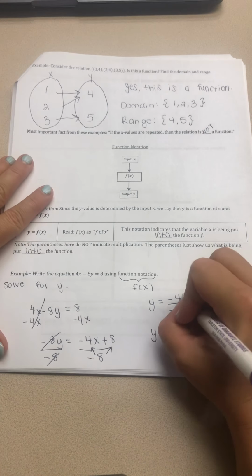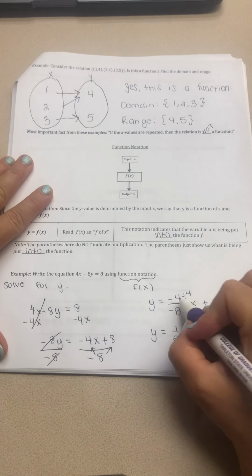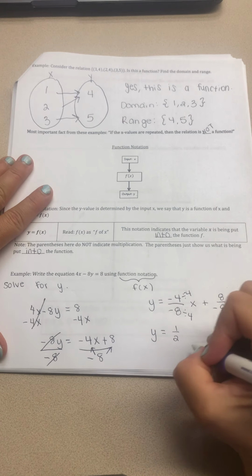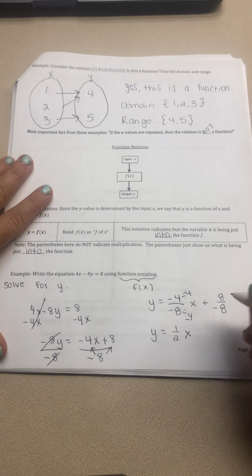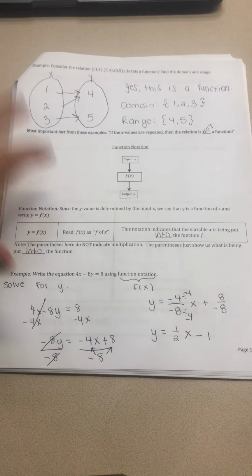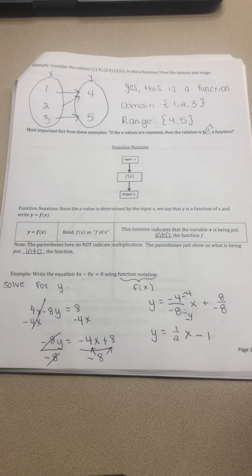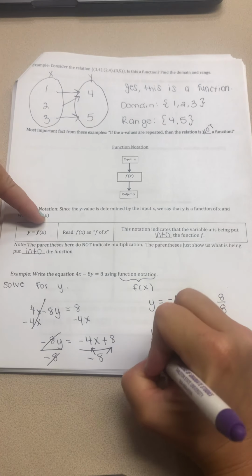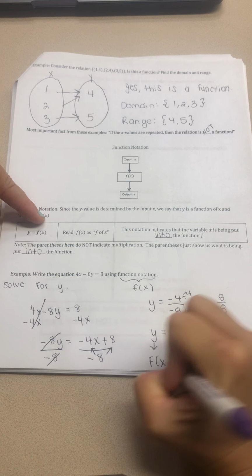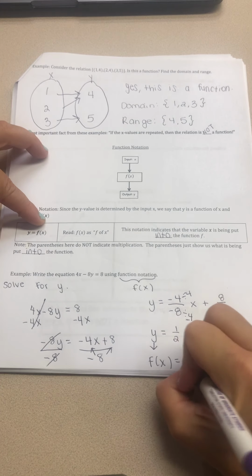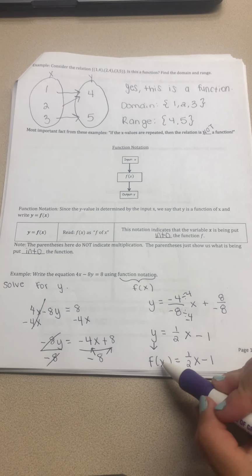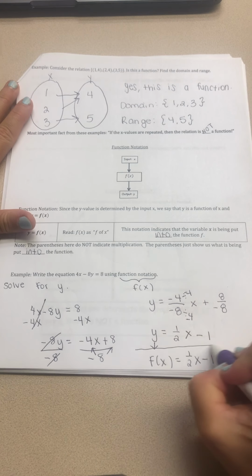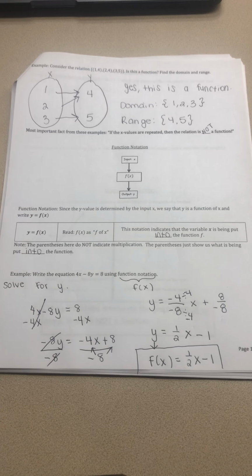They both have a negative 4 that we can divide out at the top and the bottom. Negative 4 divided by negative 4 is positive 1. Negative 8 divided by negative 4 is positive 2. So positive 1/2 x, and then 8 divided by negative 8 will leave us with minus 1. So now we have it into y equals. The only last thing we know here is that y is the same thing as f of x. So instead of y, we can use function notation. We can use f of x and say f of x equals 1/2 x minus 1. This way we know that x is being put into our function. And that will be our final answer for that one.